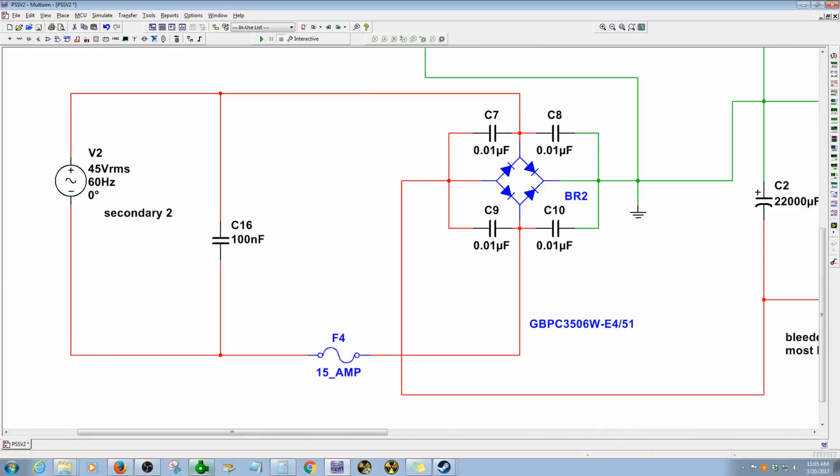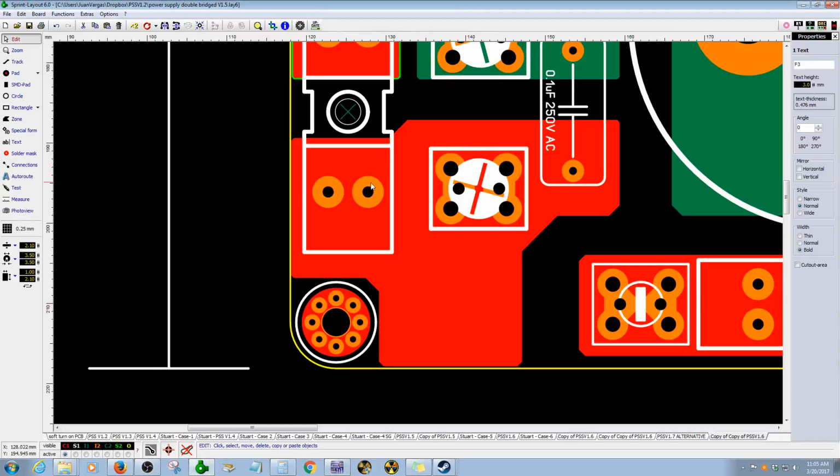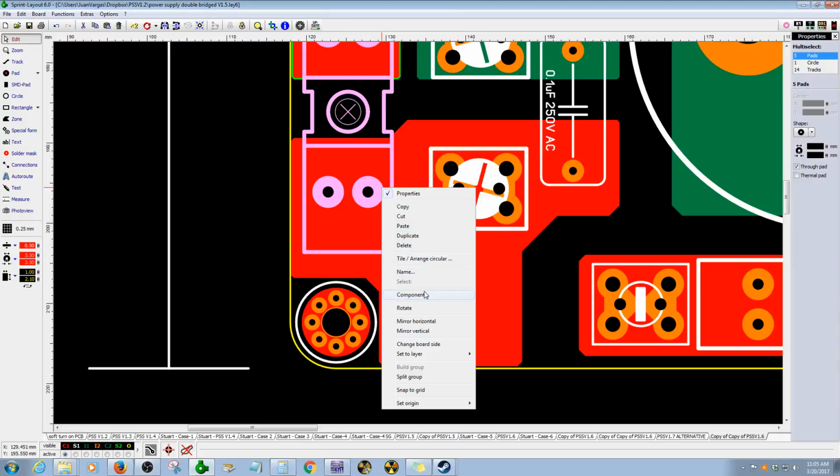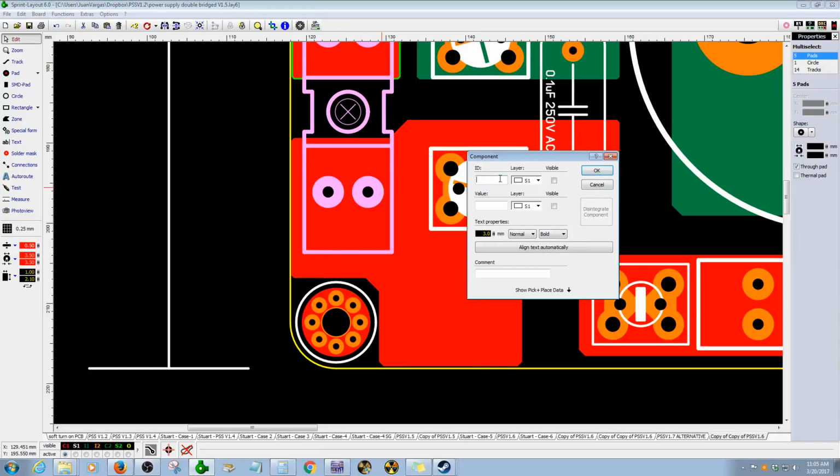Sorry about that. F4. Let's continue with F4. Let's make the identification component. There you go. Let's go with F4. Capital letter, bro. Hey, we got it. So this one is 10 amps for now. I think 10 amps should be just fine.